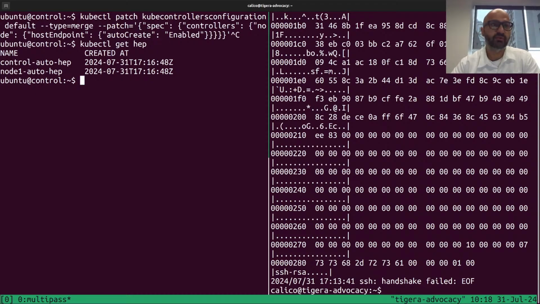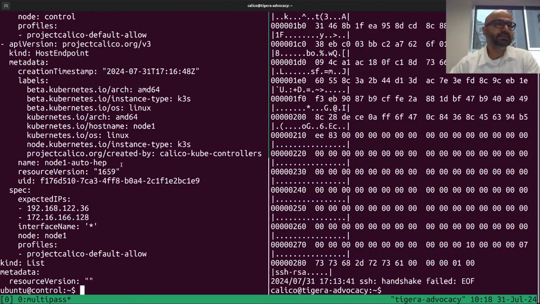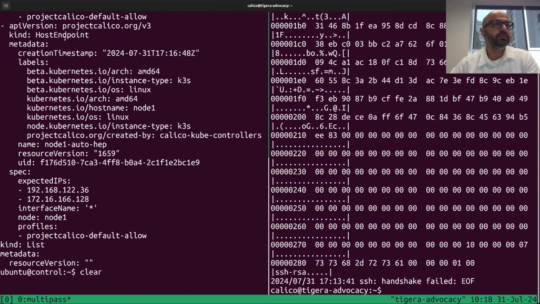So if we look at these resources, each one of them is of kind host endpoint, and it is usually latched to interfaces. Now here, interface name is an asterisk. If you're familiar with regex, that means everything.